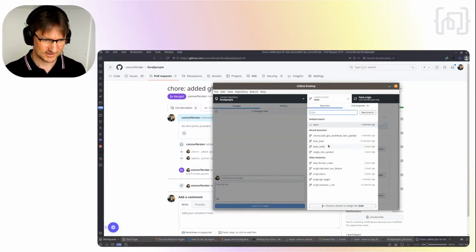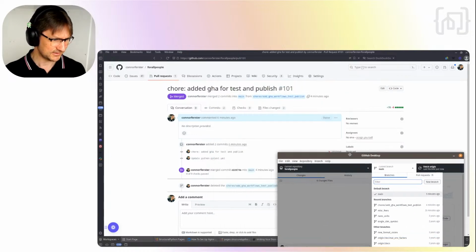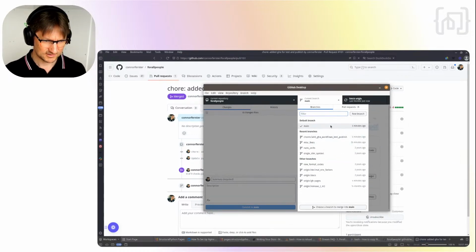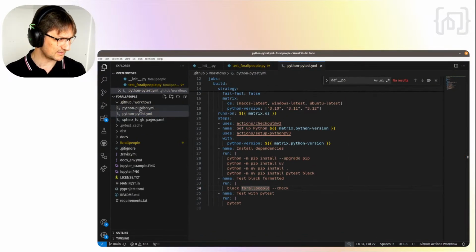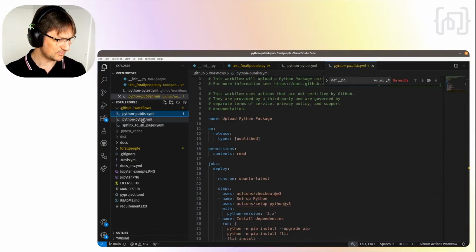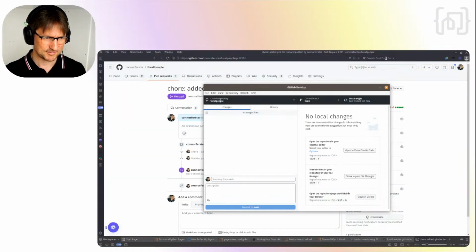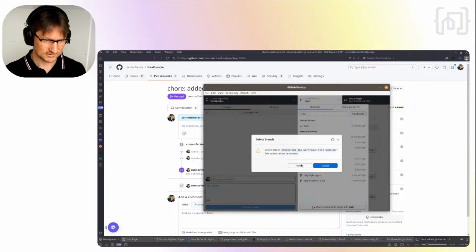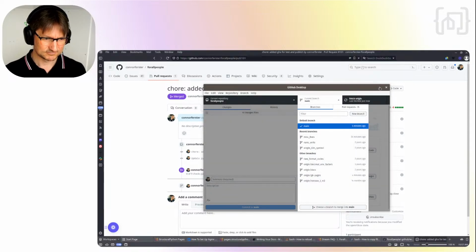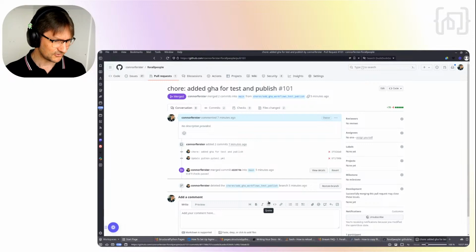Fetch origin just now. So did I complete this? Merged? Yep. Okay, and now let me just check my GitHub Actions on my local code because I expected it to. Here we go. Published that YAML. Yeah, there we go. So I'm on main.py and I see all the changes. Good. So I'm going to go delete that branch. Oops. Delete. There we go. So the 0 checks passed. That's okay.